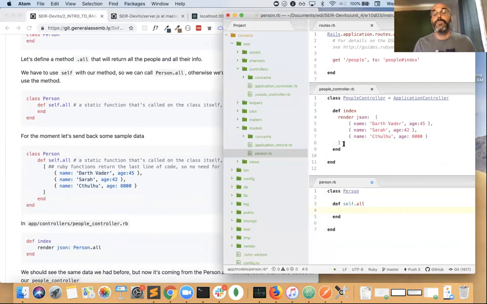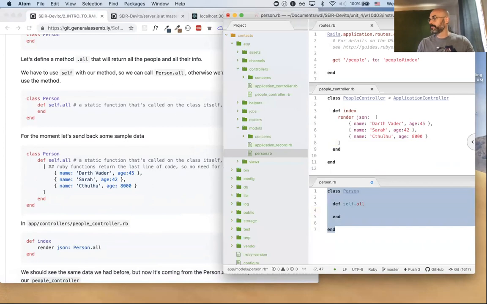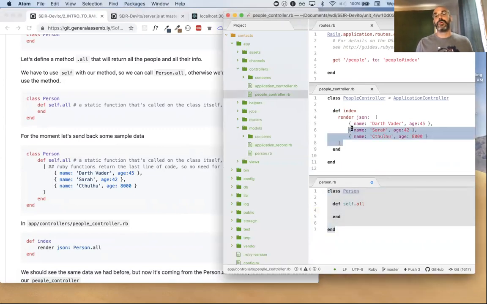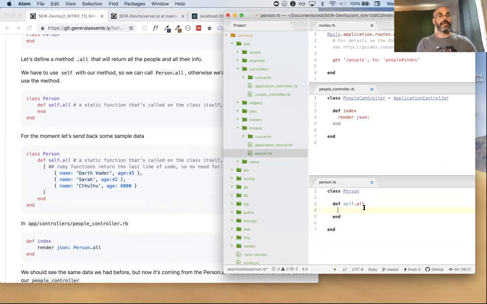So once again, I'm just making sure that this structure was created. Because at this point in time, it's just a matter of cutting out that JSON and putting it in there. That's it.